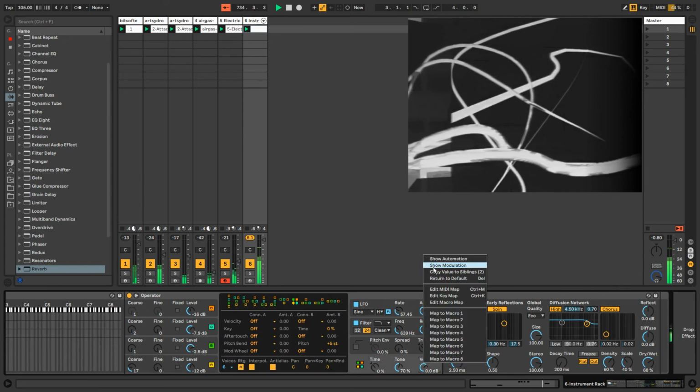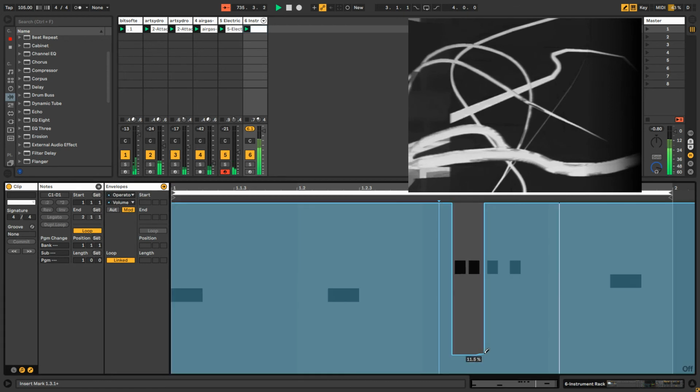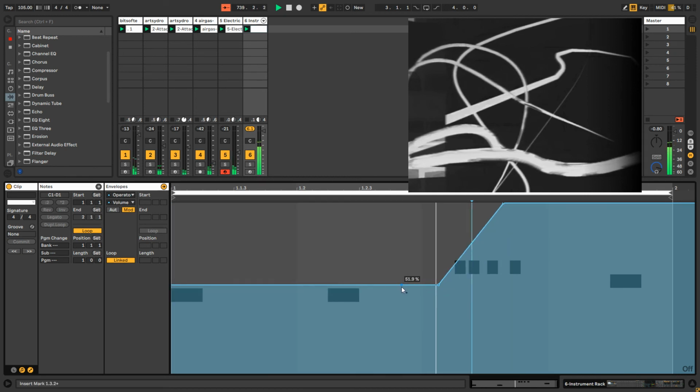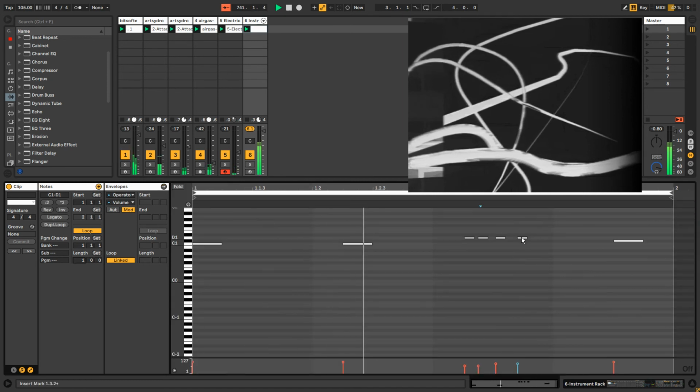And I'm going to modulate this volume, give us a little bit more fade in. It sounds like three are shooting off.